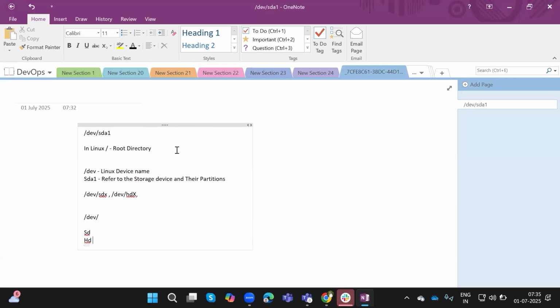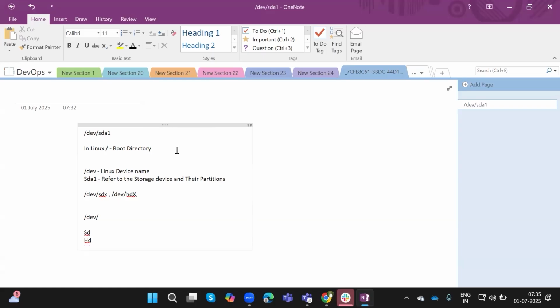See, whenever you are purchasing a laptop, you check what kind of disk it has. This could be a hard disk drive or it could be an SSD, right? So when I talk about SSD or HDD, it is nothing but a kind of storage. What kind of storage do we have in my machine? SSD is much faster and it is very costly. The same way, whenever we talk about sd or hd, it refers to the type of the device.